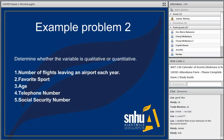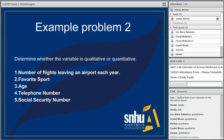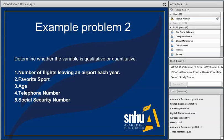Example problem number 2. Determine whether the variable is qualitative or quantitative. Number 1, the number of flights leaving an airport each year. Is that quantitative or qualitative? That's right. It's quantitative because you can add and subtract the number of flights between years to determine significant results. Number 2, favorite sport. Is that qualitative or quantitative? Qualitative, that's right. That's a quality of someone that they have a favorite sport.